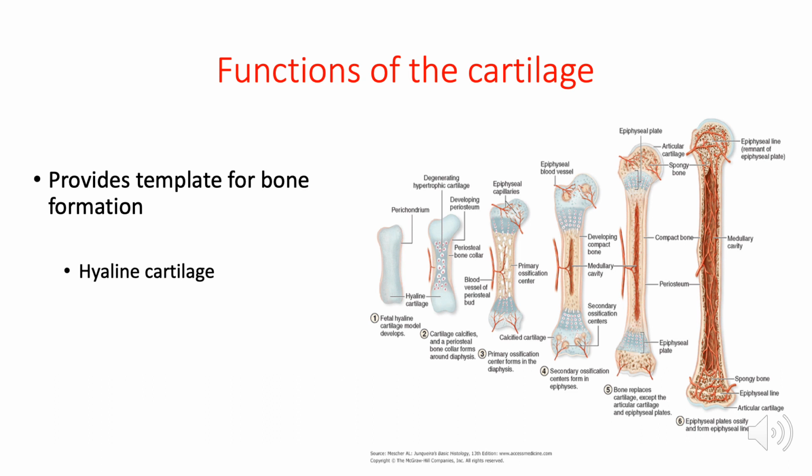Another important function of the cartilage is to provide a template for bone formation. Do you know that some of the bones in the body were originally produced as cartilages during the embryonic stage? A good example of these bones is the humerus. So take a look at the development of the humerus during the embryonic stage. Can you appreciate that it started as a hyaline cartilage? This hyaline cartilage will eventually be invaded by nutrient arteries, and the nutrient arteries will carry along with them mesenchymal cells, which will give rise to the cells of the bones. That's why the cartilage will be slowly replaced by the bone.